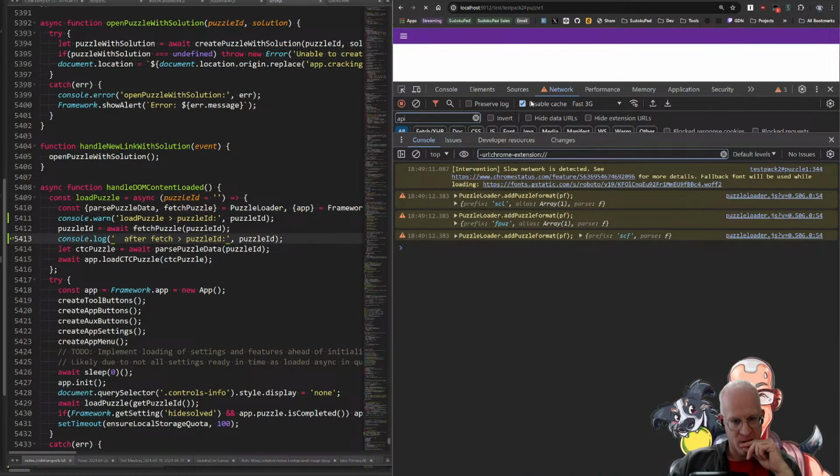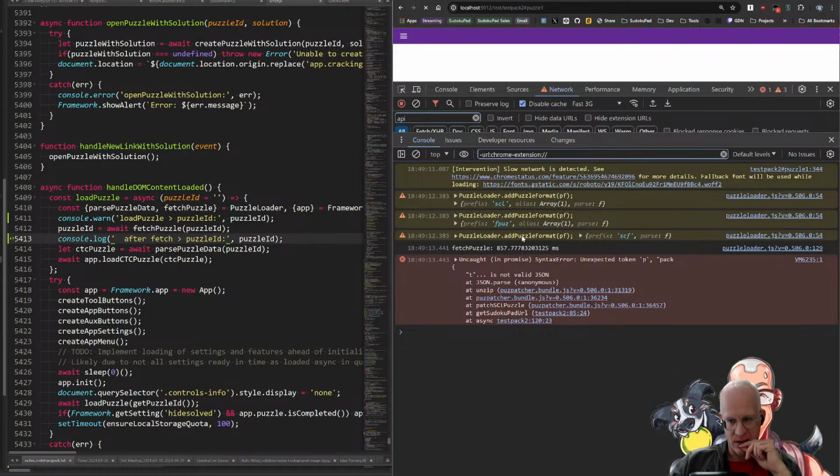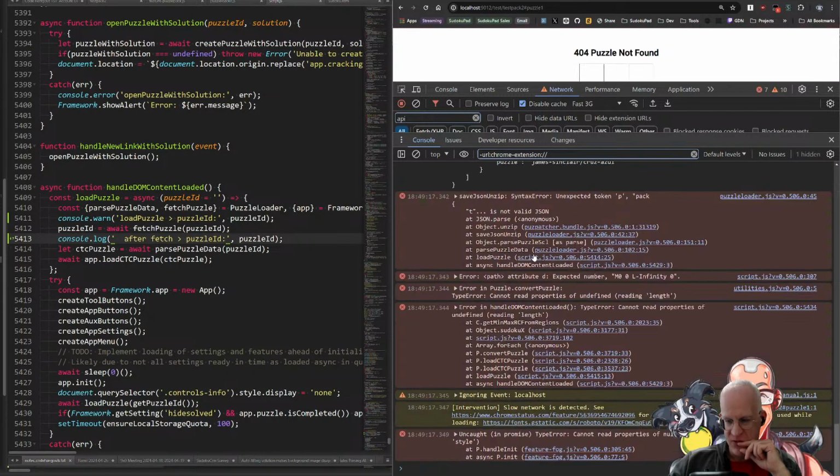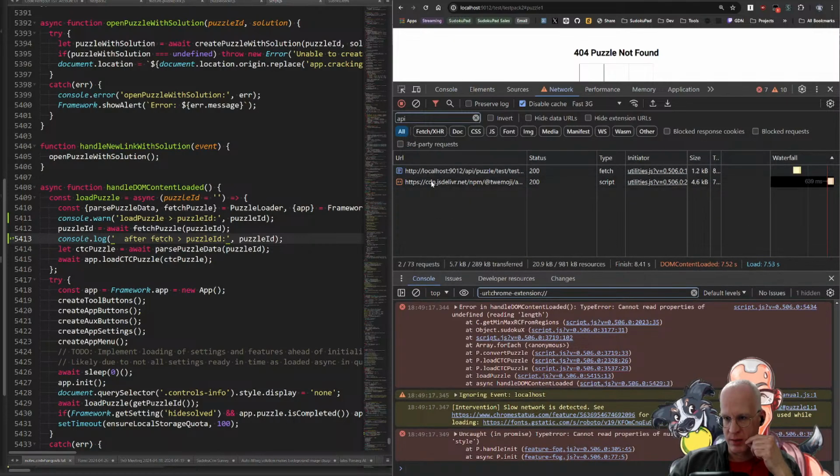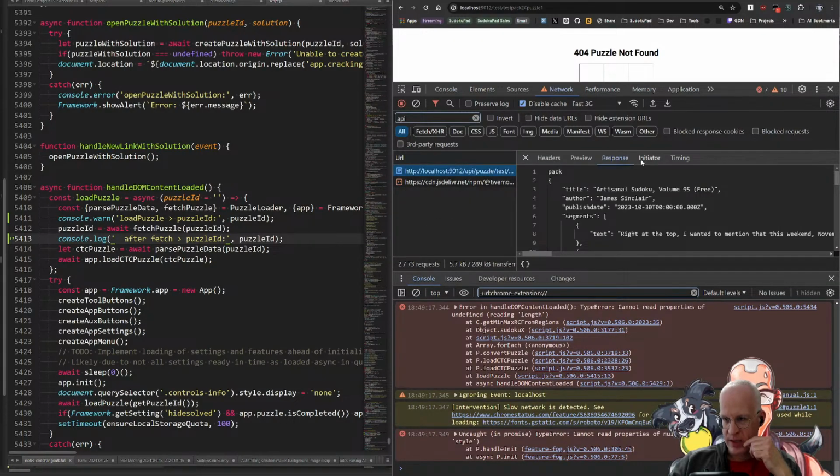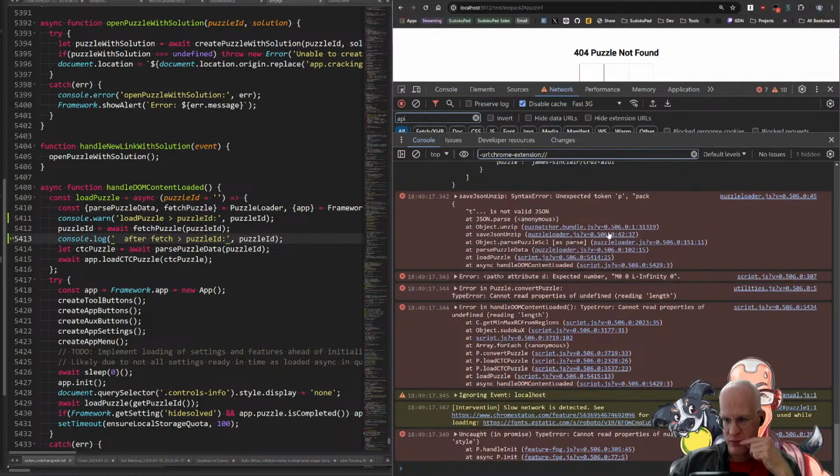Does the fetch puzzle function wrap it in an SCL header somehow? Because I'm pretty sure the pack data is unencoded, more or less. Let me double check here. So the pack data, yeah, it's completely uncompressed.